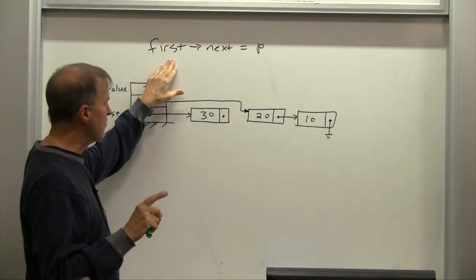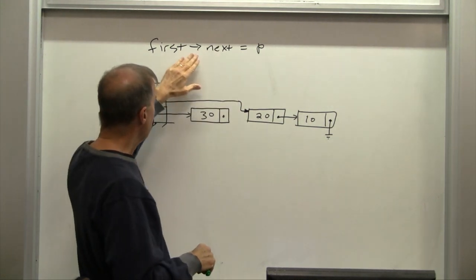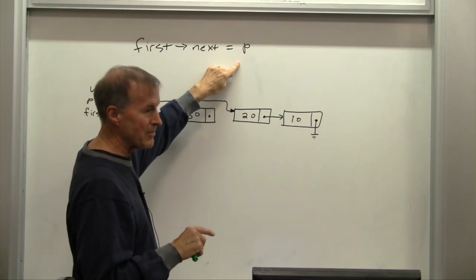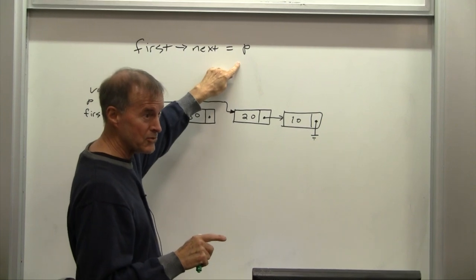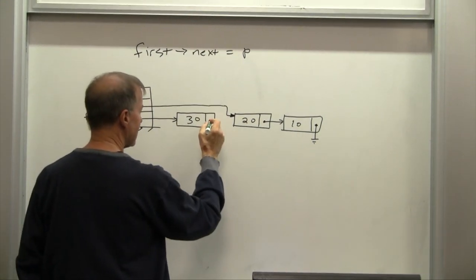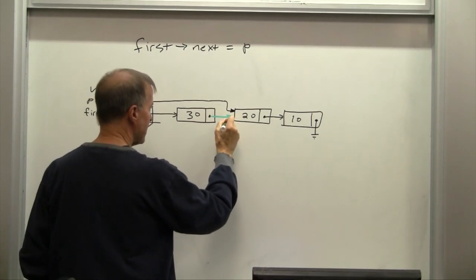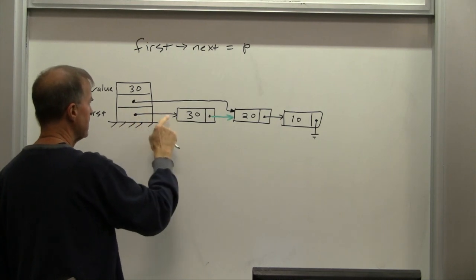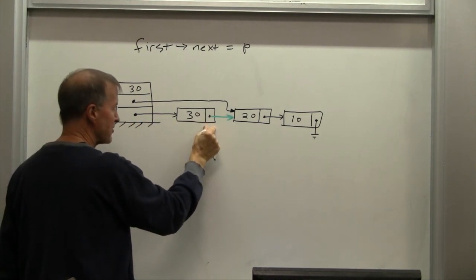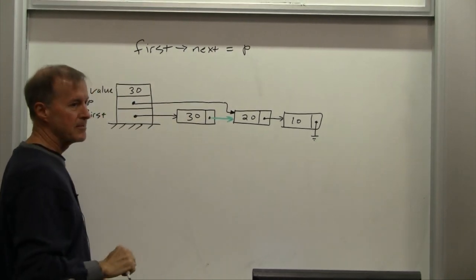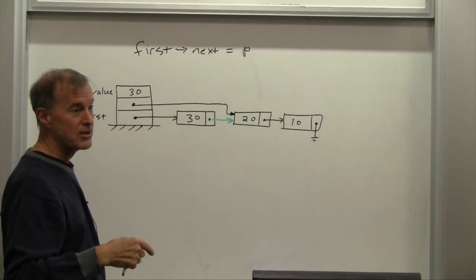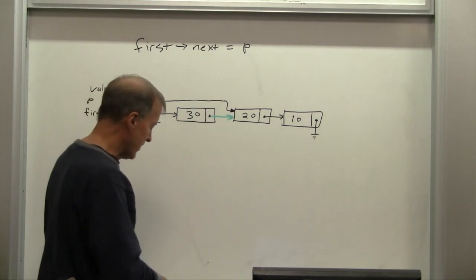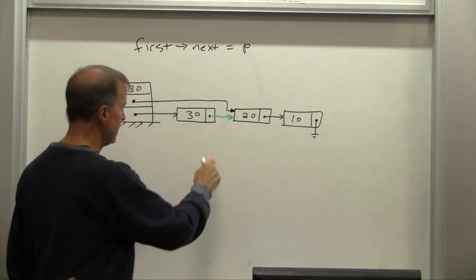So you know in C, because this is a pointer assignment, what does this make first arrow next do? Point to the same thing that P points to, not to P itself. Are you with me? And that's the way pointers work, right? So that statement is setting this link right here. Because P points to this node 20, and first points to this structure, and first arrow next is this pointer, that makes this pointer point to the same thing that P is pointing to. We know that from our pointers in C or C++, right? So this is a typical linked data structure: a pointer assignment to link this node to this one.